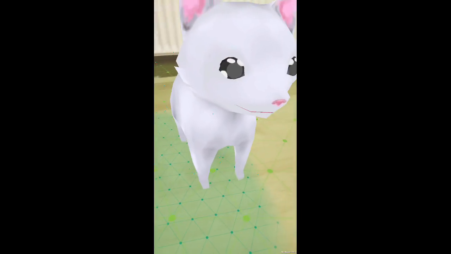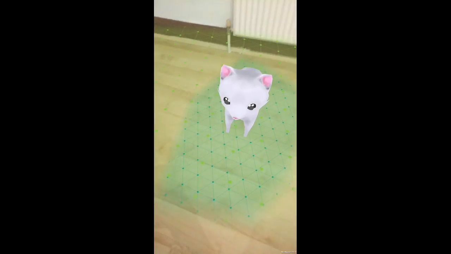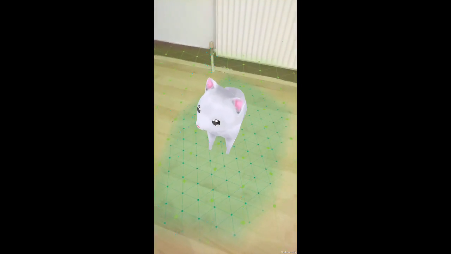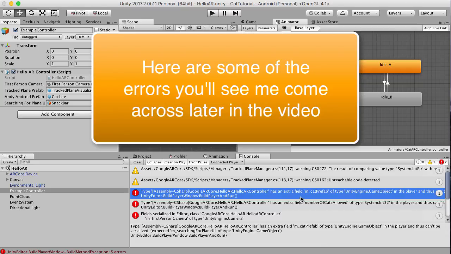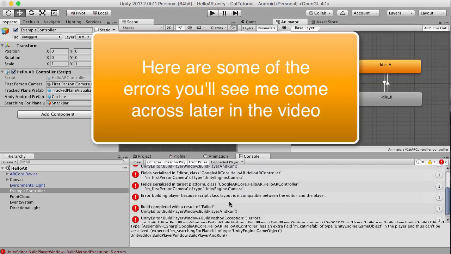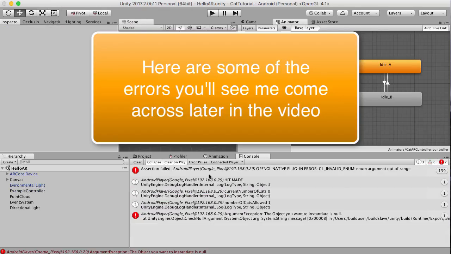In this particular tutorial, I hit a lot of problems that you're probably going to face as well with augmented reality, especially with ARCore being in beta at the moment. Beta usually means that things aren't quite working as well as they could, but it's really useful to be able to have a go at something when it's in beta. You get it before everyone else, which is brilliant, which is the pro of it, and this is definitely worth giving a go even with the problems. So I'm going to show you how I overcome those problems.